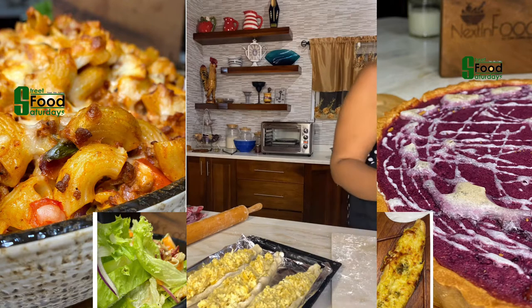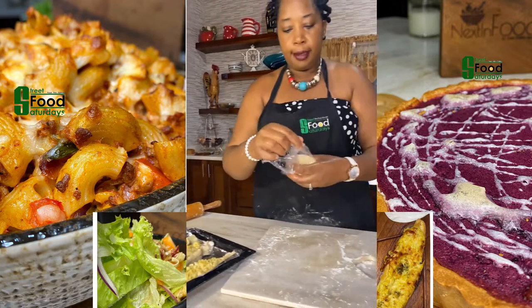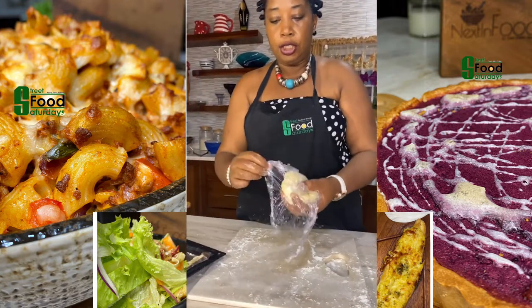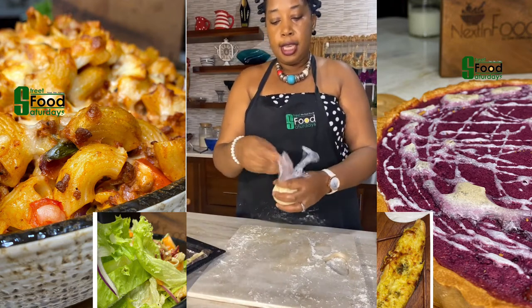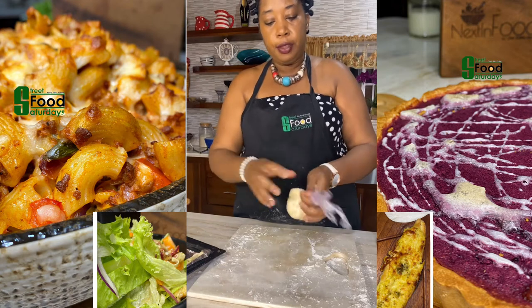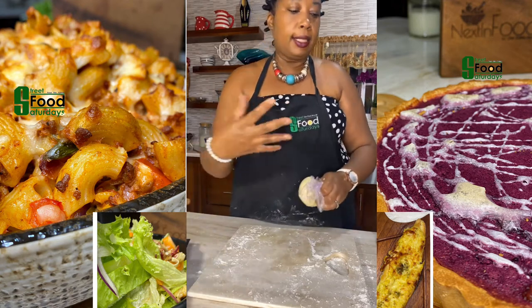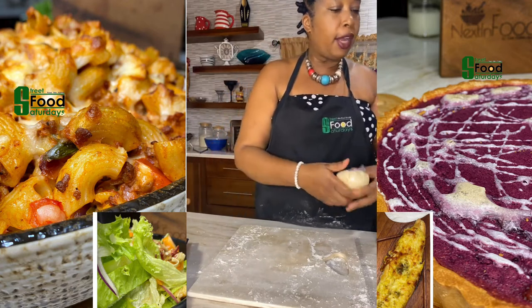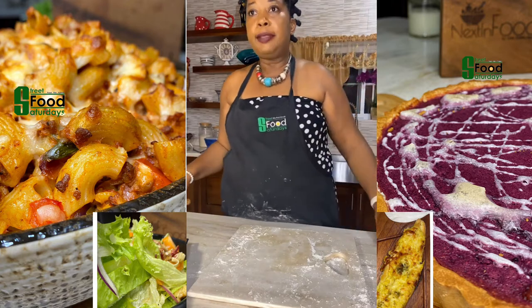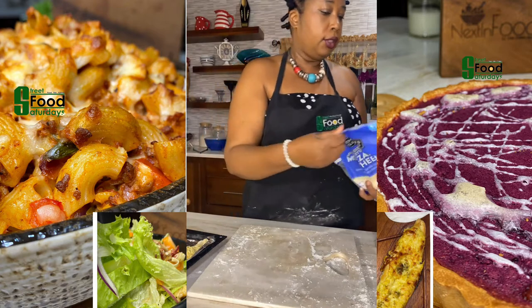So I'm gonna freeze this leftover dough. Those are great for freezing. Once you freeze them, it retards fermentation. And by the way, fermentation is a process where the yeast acts on the sugar in the dough and turns it into carbon dioxide gas, and that is what causes it to rise. So making yeast bread is a long process, but the end result is absolutely amazing.